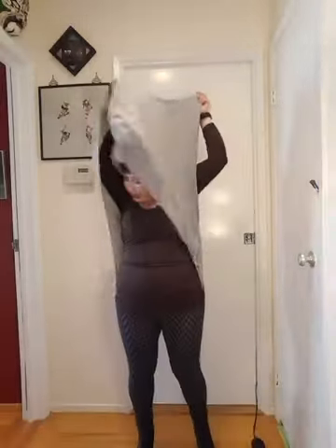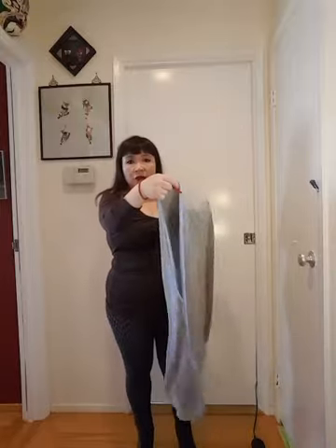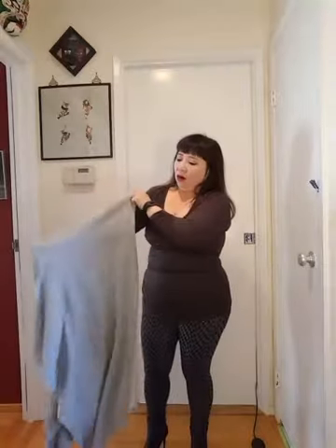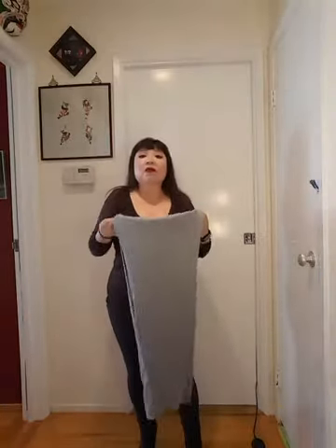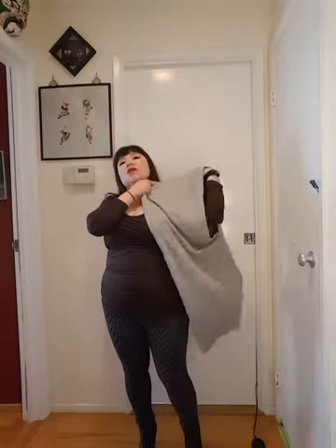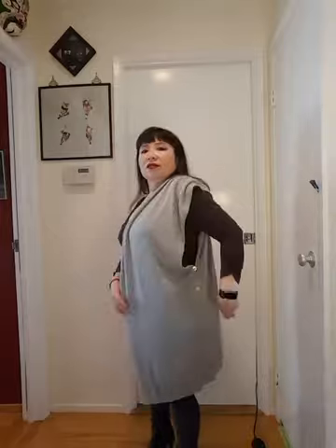Take this off — sorry, it's clanking. See this opening right here where the buttons are? You're going to put your arm through, going like this, and basically fold it in half. Then you can wear it kind of one-shoulder, like this. You can pin it down if you want to if you're worried about slipping, but it kind of looks like a sleeve hole — you can wear it like that.